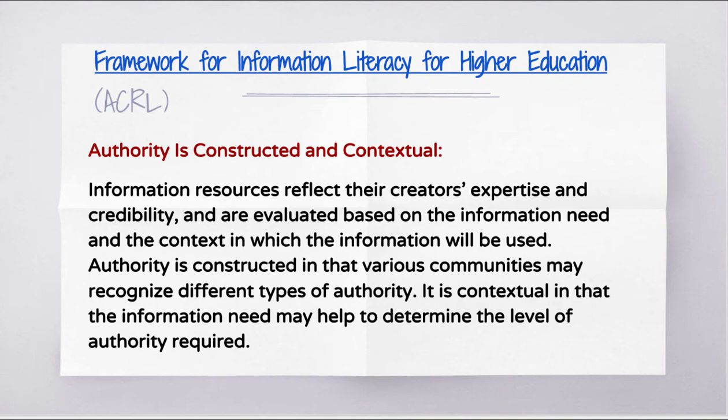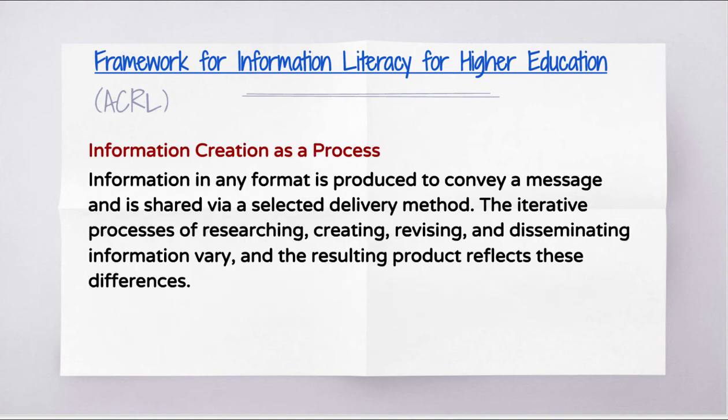Authority is constructed and contextual. There is no black and white decision making necessarily anymore about what a good document or retrieval looks like. It all has to do with the information context. And just for an example, a primary source blog, when somebody's in the middle of a crisis, can be more authoritative than waiting for that peer-reviewed journal about that event 2 years later. So think about authority as being contextual and connected to the user's need.